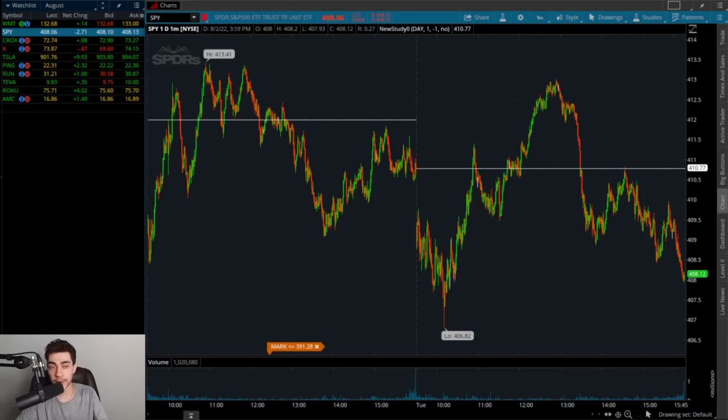And you want to make sure that when you're doing that, it's not too far away from your entry. If you're down 5, 10, 15% and you get that strong confirmation, then that's great, add. But if you're up like 10% already, don't add. If you're already up a decent amount, do not add. If you're down like 5%, 10%, and you get that strong confirmation, add into it. If you're at break even and you get that strong confirmation, add into it. If you're barely up and you get that strong confirmation, add into it. If you're up like 5% plus, do not add to it. So that's how I would add in that situation.